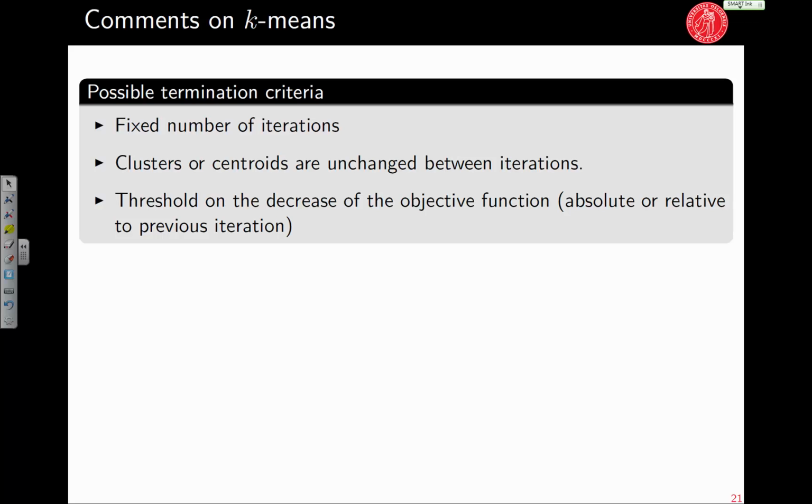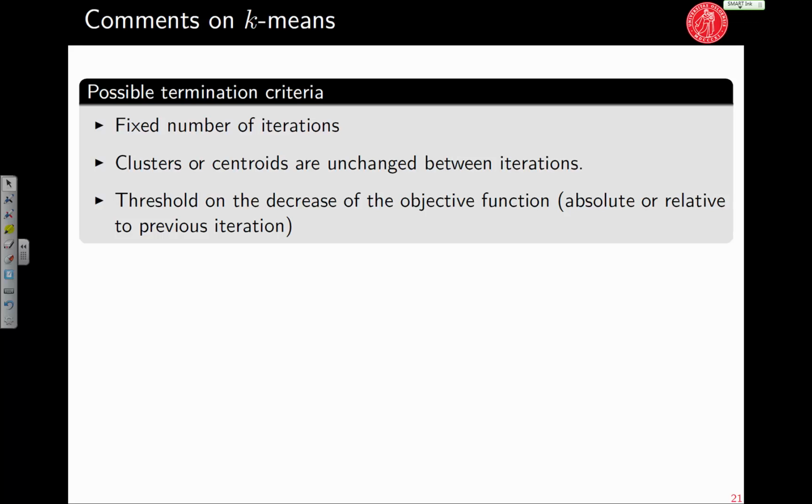A more informed way of setting a stopping criterion is to look at the centroid and see if the centroid hasn't changed its position or its values from one iteration to the other, then you stop. So there is no change in the centroid or the cluster itself.